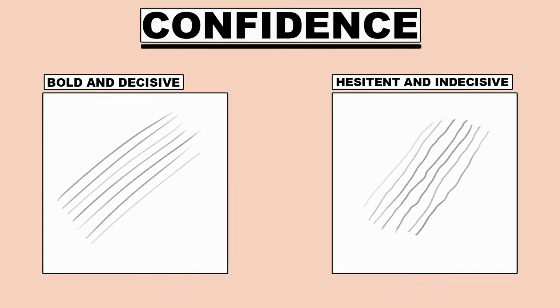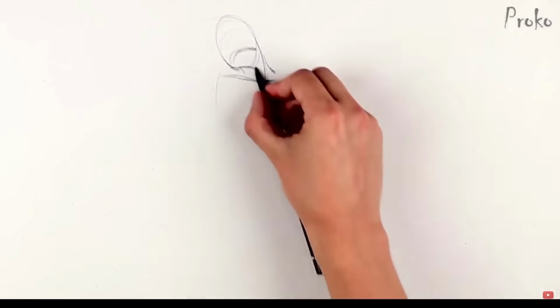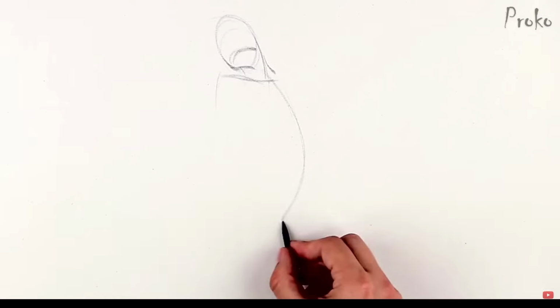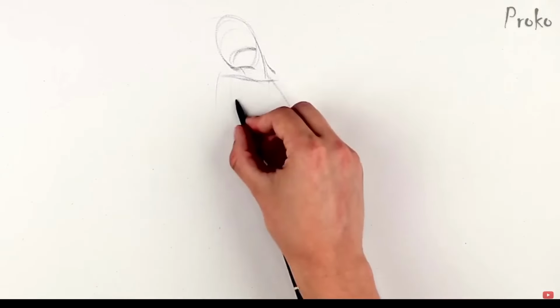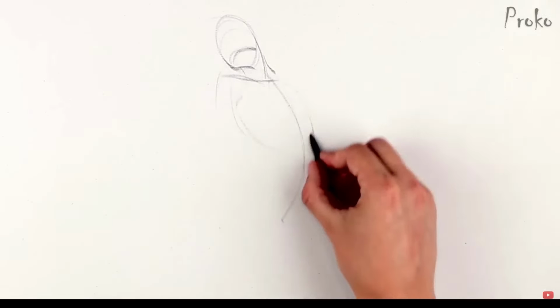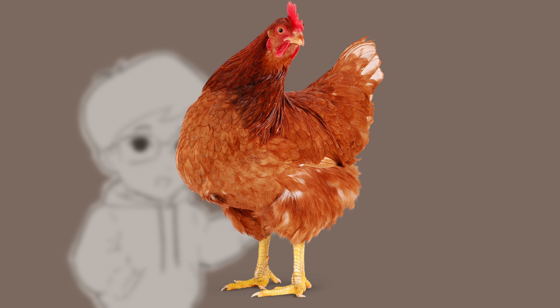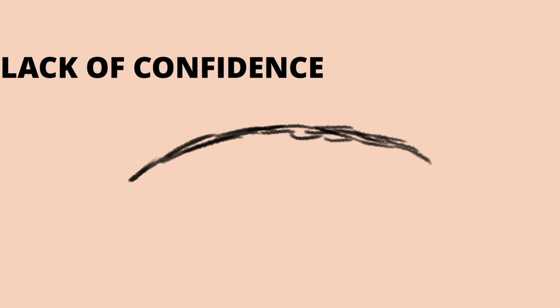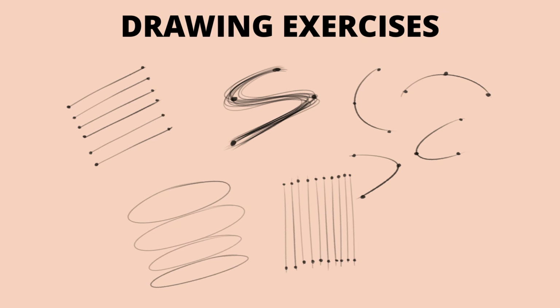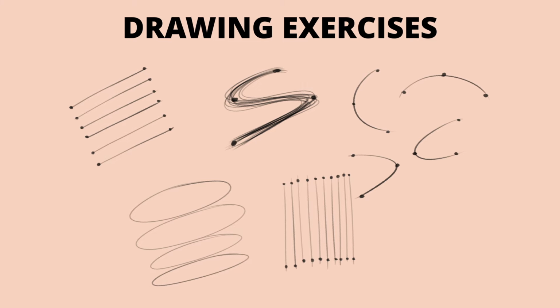Now, there are some fundamental differences between good mark making and bad mark making. The first difference is confidence. A good mark is bold and decisive and shows an artist's ability to get the idea across without making any unnecessary marks. Ever heard of chicken scratching? These are lines made of numerous timid and short strokes that give a feathery and messy look. It happens because of a lack of confidence, and the only way to build confidence is by practicing and doing drawing exercises.